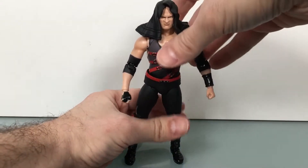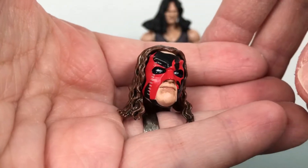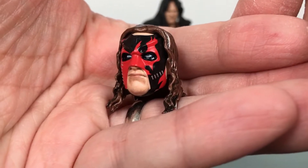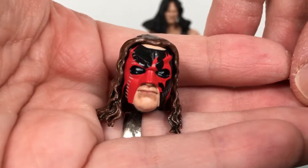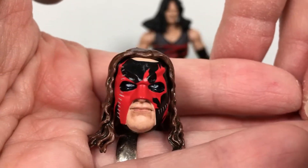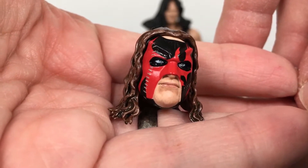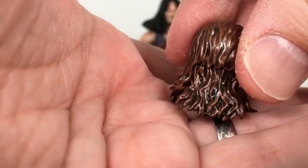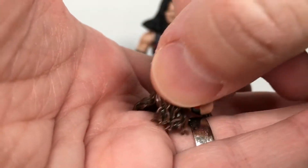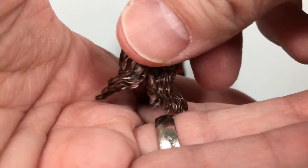That affords us a chance to look at the masthead. Pretty cool. I don't recall the stitching there, but yeah, I'm sure it's right. The flames look pretty good. The mouth looks pretty decent — a lot of dots there, but it kind of comes off as five o'clock shadow. Hair looks alright, brownish, with some wash. Not bad overall.